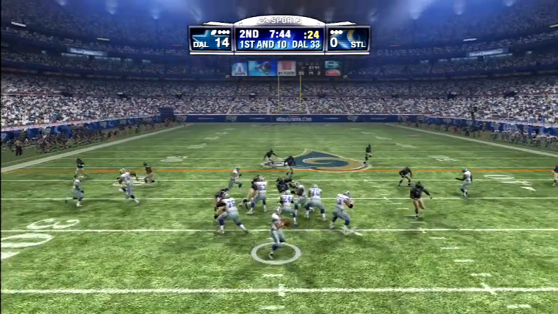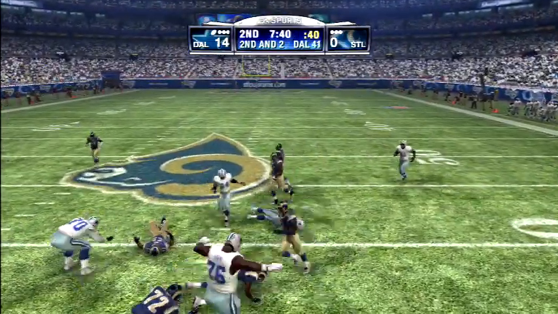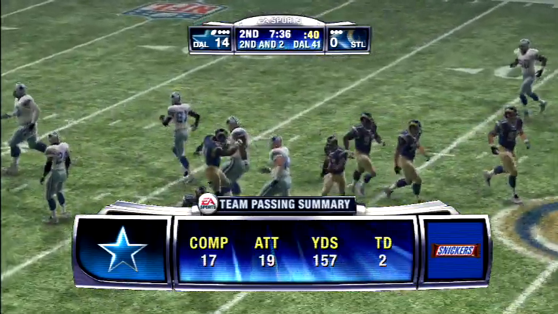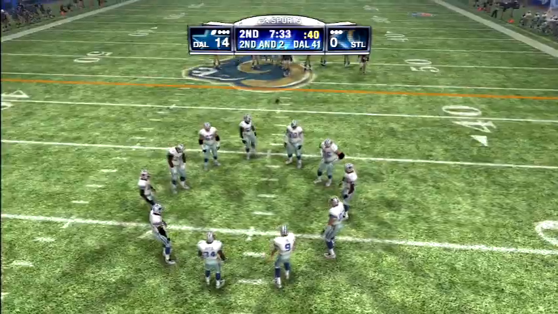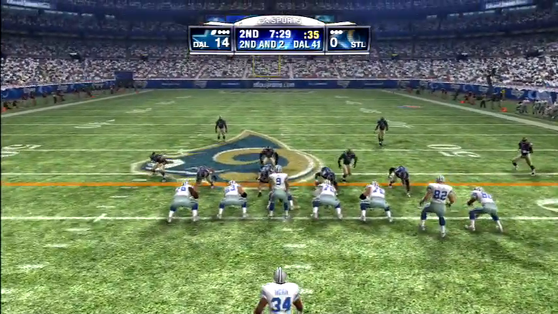They'll throw on first down. He needs to get rid of it. Makes the catch. Huge hit. 8-yard gain. 2 yards away here on second down. The Cowboys go with the I formation.